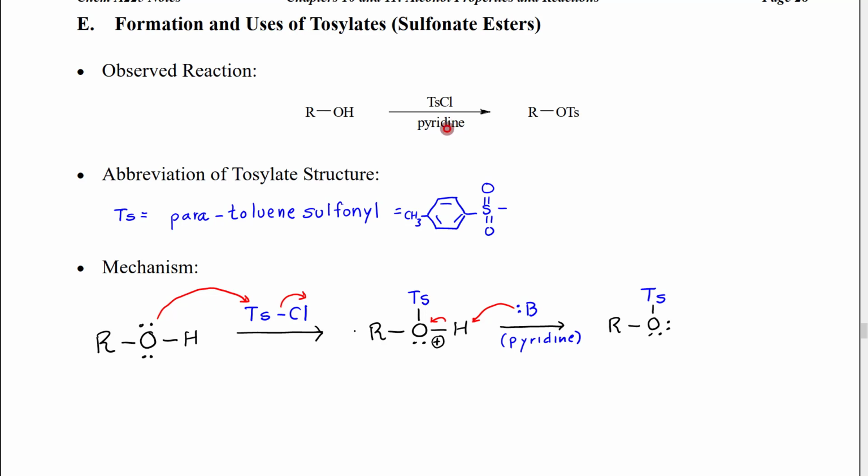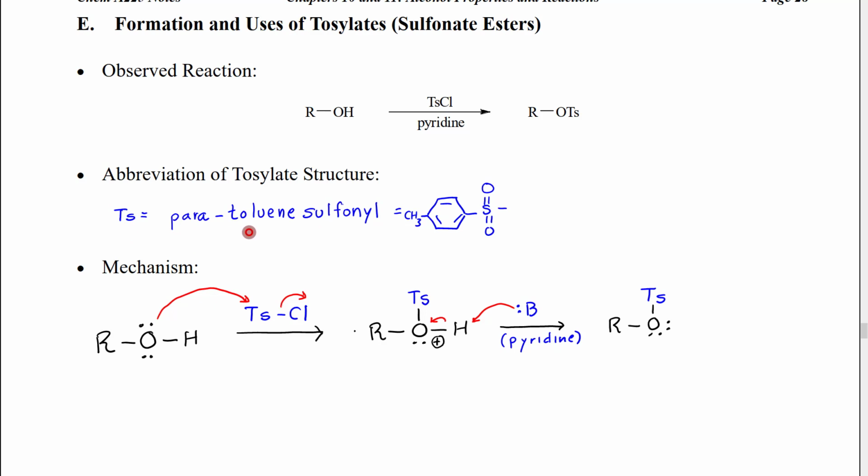Its primary function is to absorb this hydrogen that we need to get out of the way so we can put the tosylate on there. At the end of the reaction, what we will see is that the hydrogen has been replaced with the tosyl group. We're going to see that these two letters represent a very large structure, but nevertheless, organic chemists are perfectly comfortable just writing these two letters. So let's look at what Ts is.